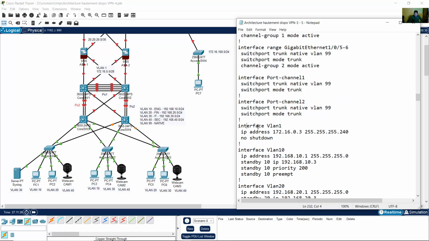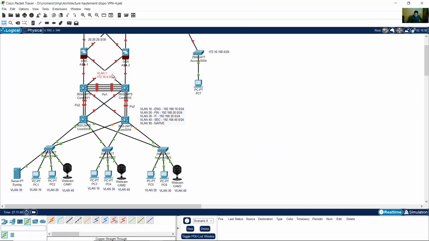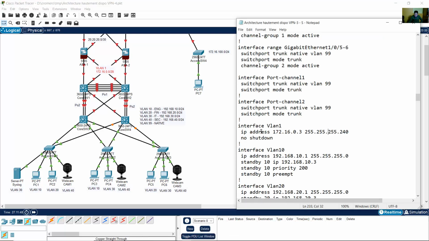And for VLAN 1, use this IP address 172.16.0.3 and this subnet mask for this network. So that's why it's using VLAN 1 on this network. And no shutdown.